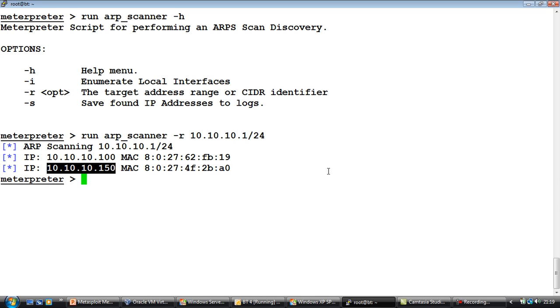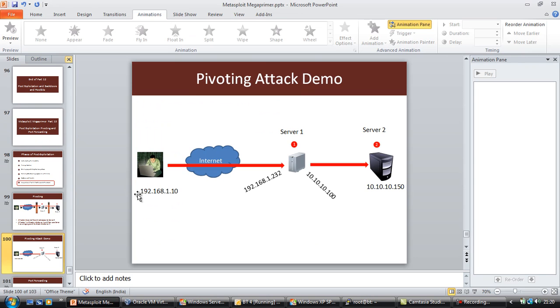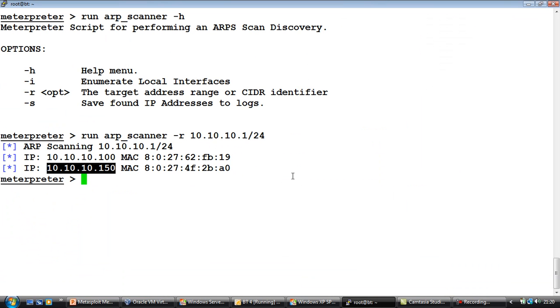So if you remember, one of the first things we need to do is run a port scan on this computer. But how do we do it? Currently, the attacker machine can only access server 1 and not server 2, right? So this is the case where we are going to set up pivoting. What we will do is set up a pivot where we tell Metasploit that any packets the attacker is sending for the 10.10.10 network should actually be sent via server 1, and basically via the Metasploit session which is already established, right? How do we do that?